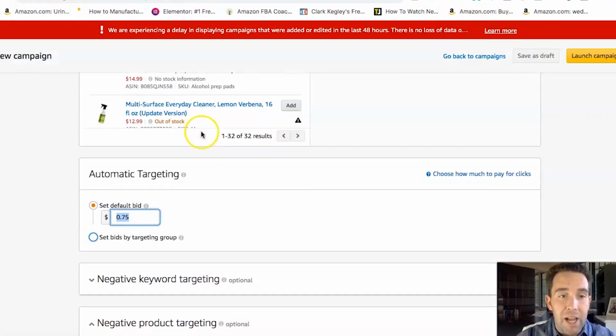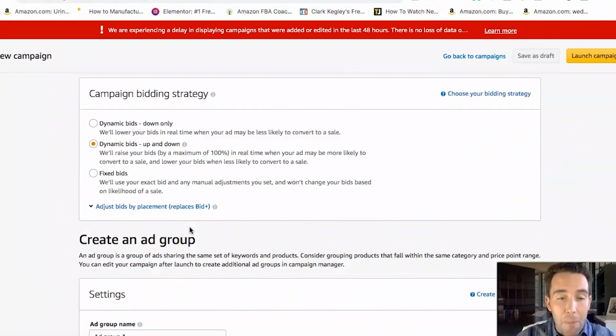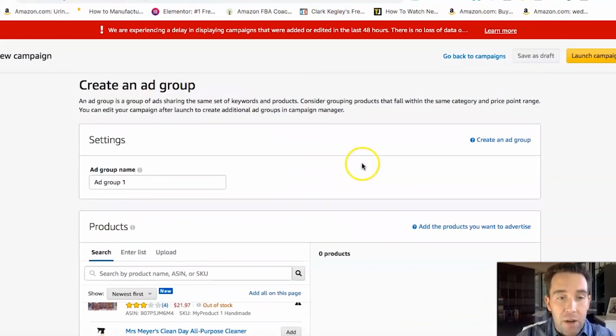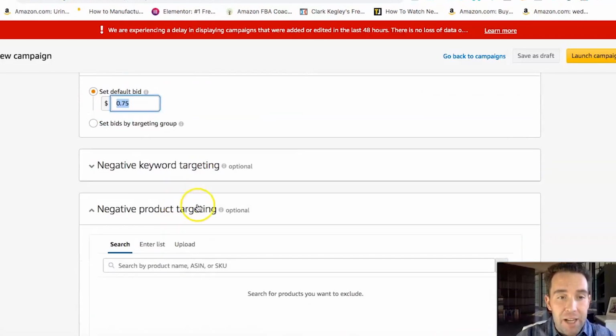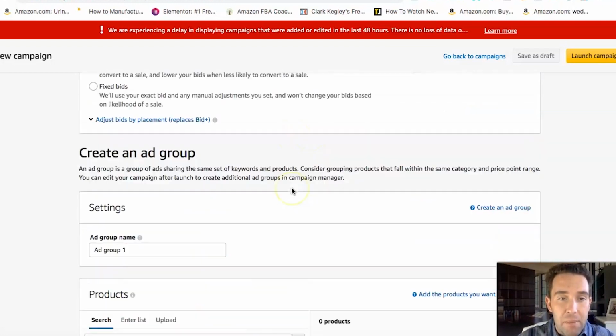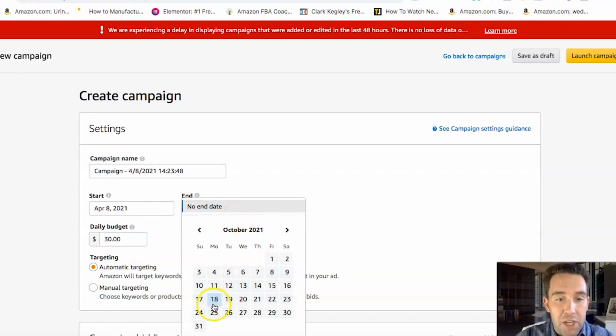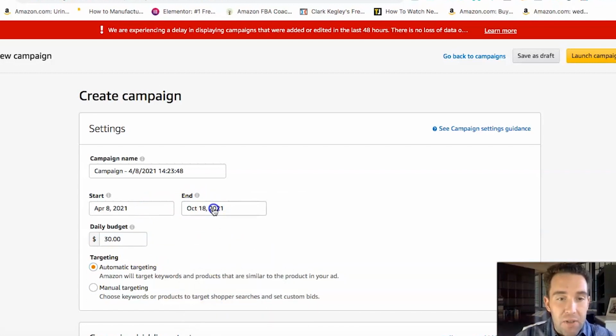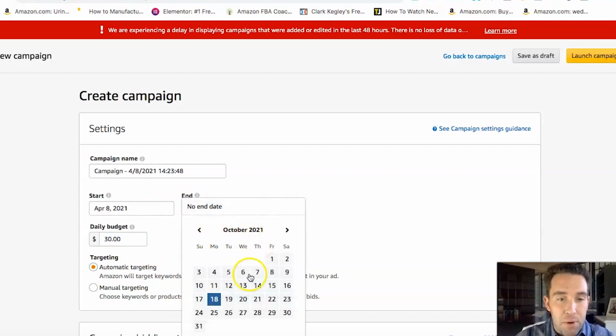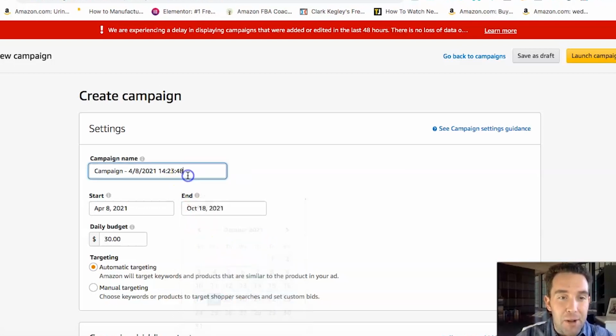One is going to be like a low bid. This first auto campaign is going to be like a default bid of, let's say, like 0.45 cents. This is a low bid, so we're not wasting a lot of money. And then budget, you can do like $30 or $20 and then run it for 2 weeks, okay? And I see that Amazon, I think, does this on purpose. They put it out 6 months, so you run the campaign a long time. But this would be auto 1 from day 1.